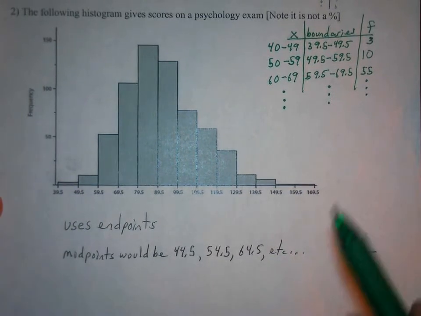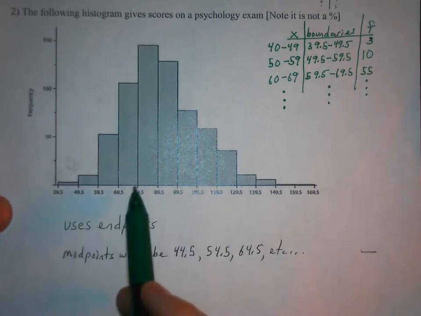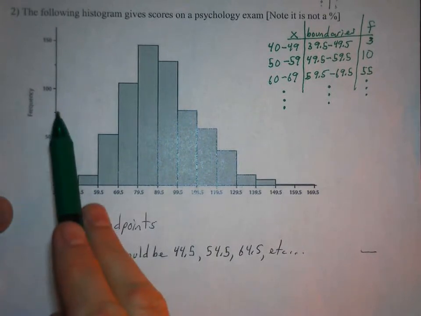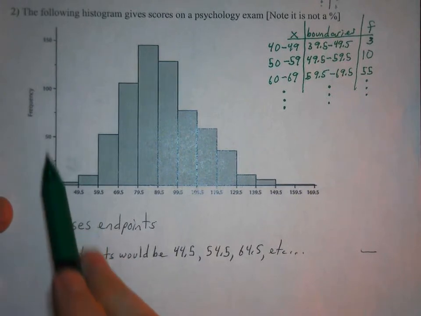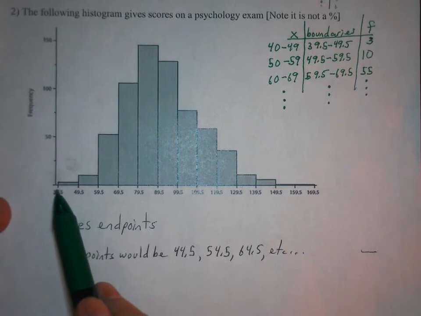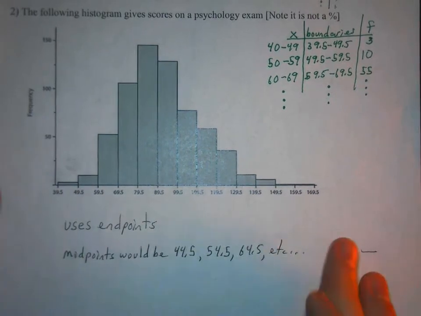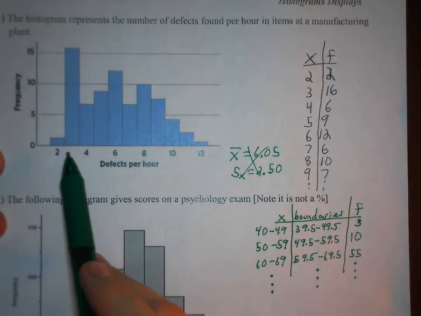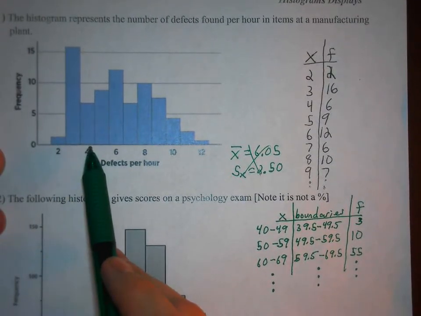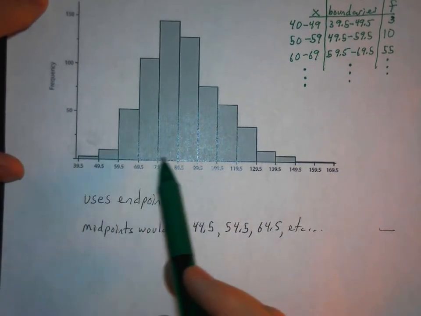Okay, so those are 2 examples of histograms. There are several different histograms you may see, changing the axes or changing the vertical, the y-axis or frequency axis. There are so many different kinds and so many different examples. These are just two basic cases. The first one is where you're given a discrete number of values for x, like 2, 3, 4, and so on. And the next one uses intervals to create your bars.